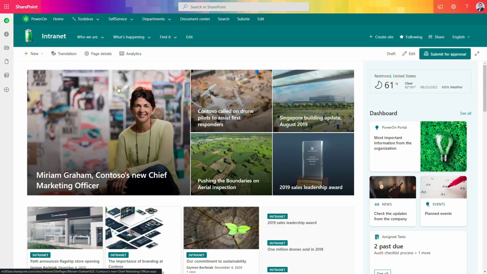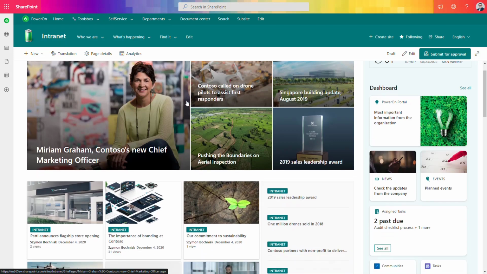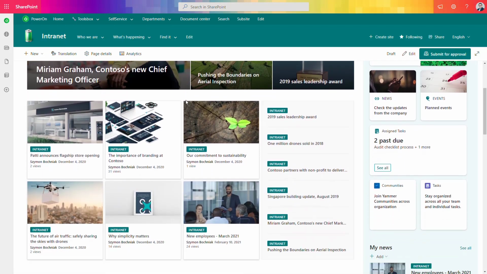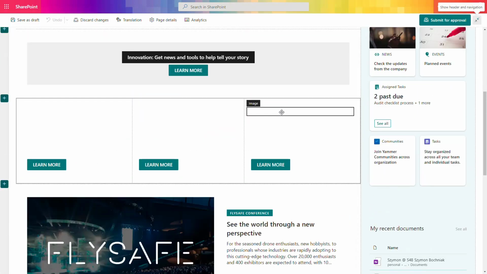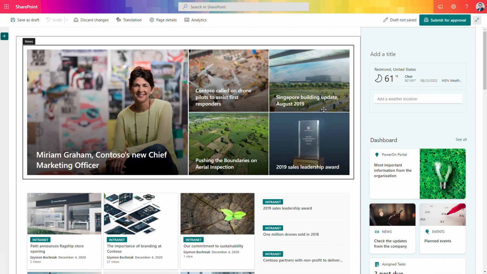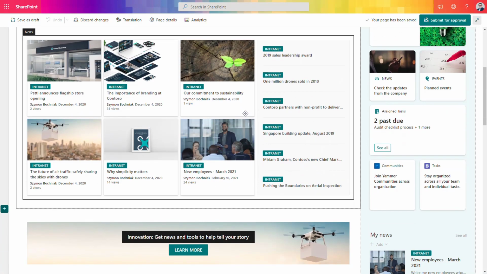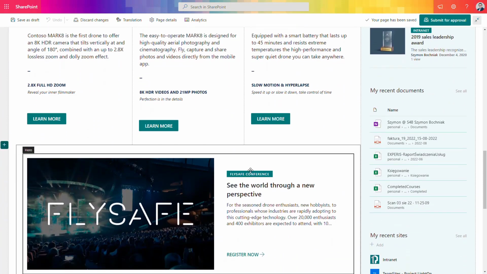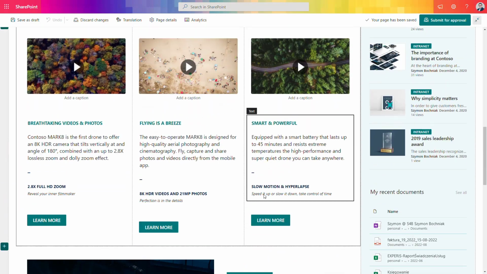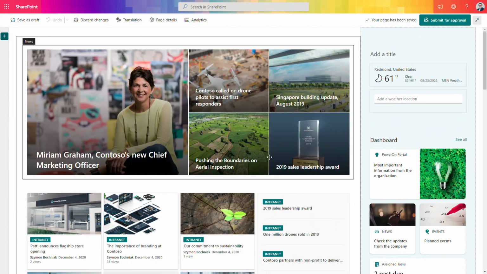Moreover, if you move to the SharePoint site, you will see that you have multiple ways of storing the data. First of all, you can build beautiful pages using web parts. If you edit that kind of structure, you have predefined components that you can use to build landing pages or pages that will contain information. And this kind of page will be, by design, some kind of data storage.